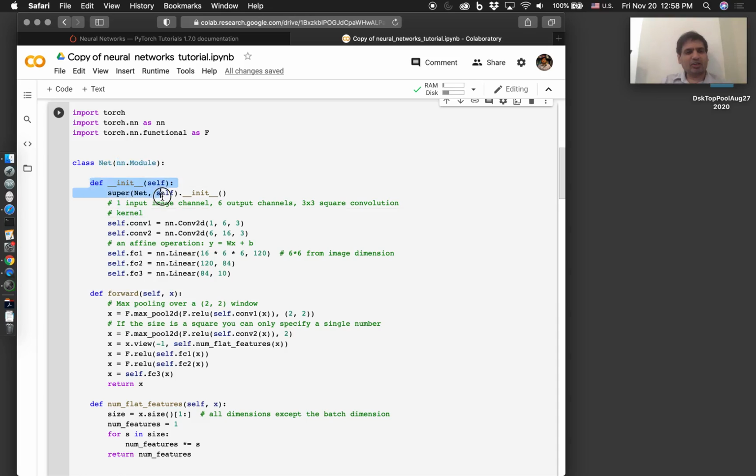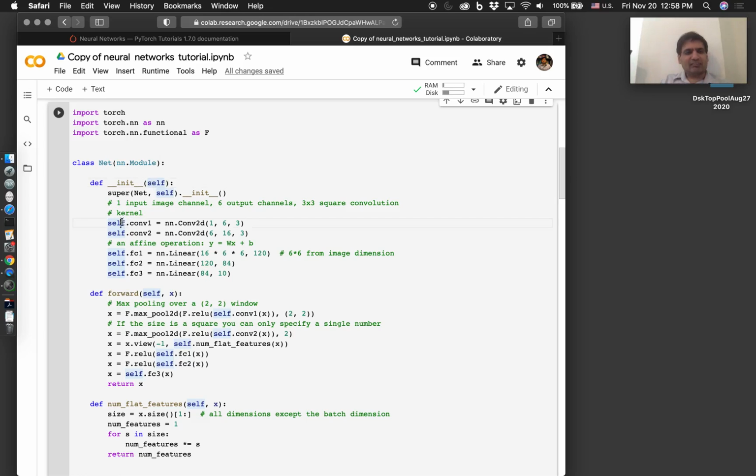Just like before, we initialize the class using these layers. Self always refers to an object, the current object that is being manipulated or created that belongs to that class.